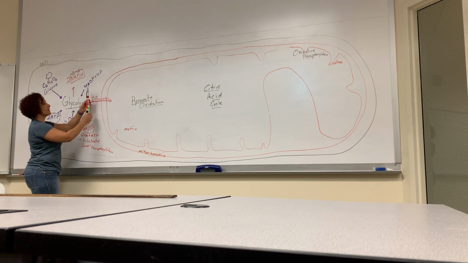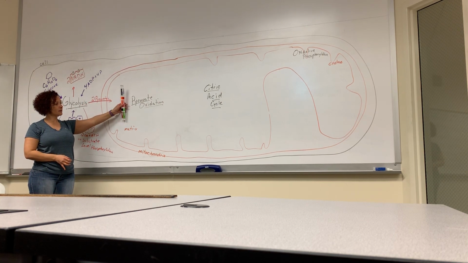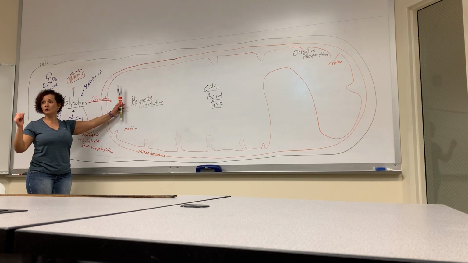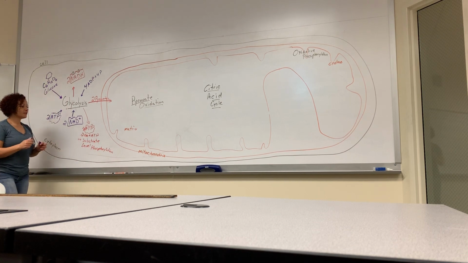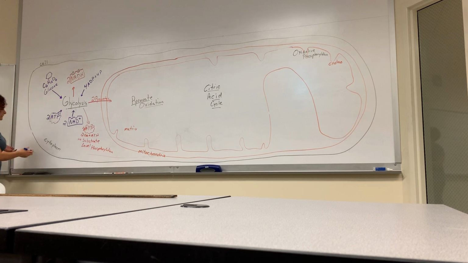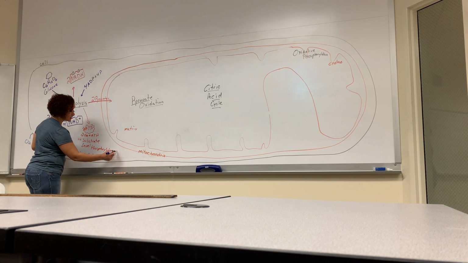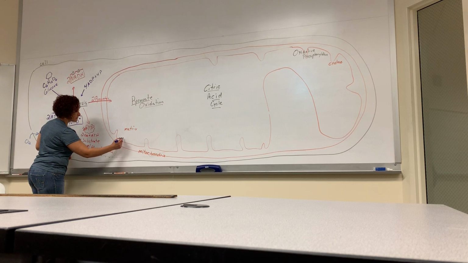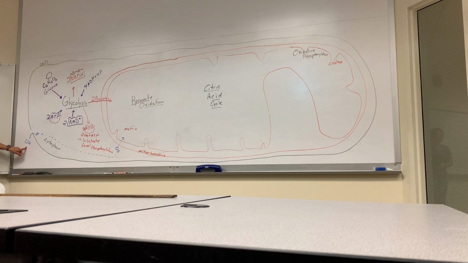These 2 pyruvates are going to enter into the mitochondria as long as there's enough oxygen present in the cells. So, if there's enough oxygen present in the cells, then oxygen just basically diffuses in. Lots of oxygen. You're oxygen rich, so then oxygen will diffuse into the mitochondria, O2. You breathe that in.